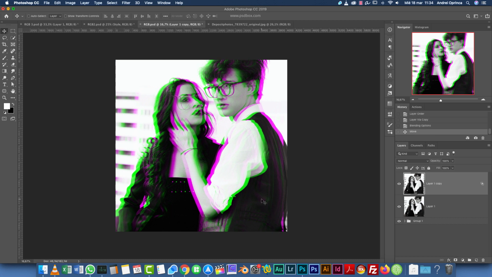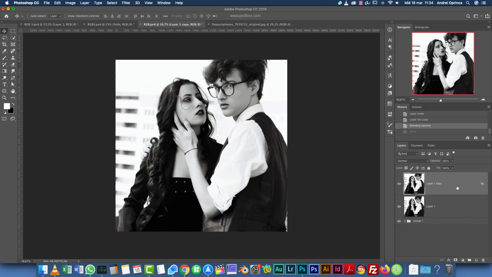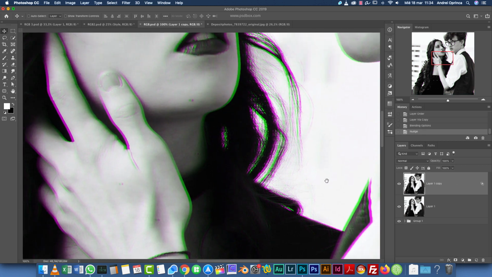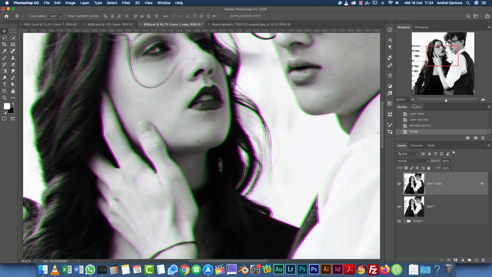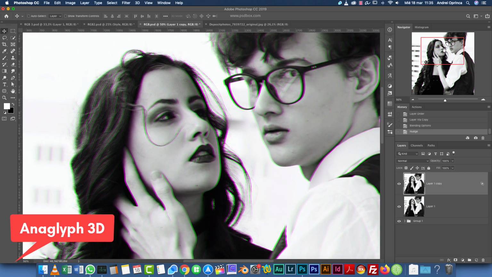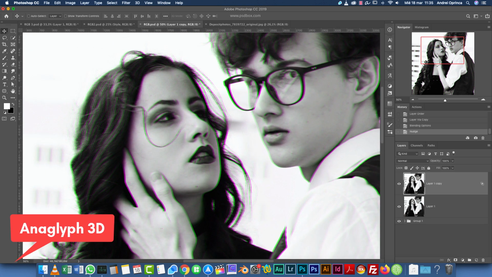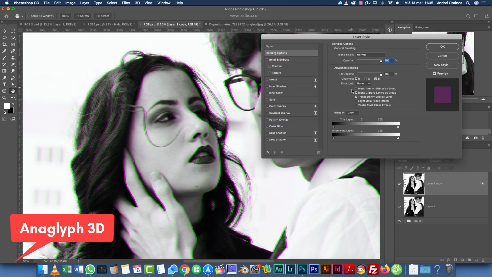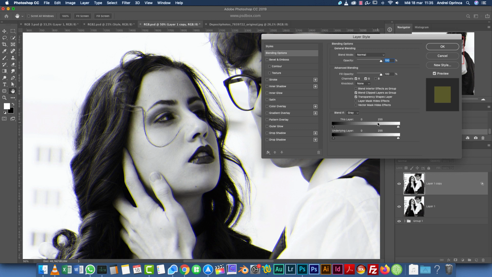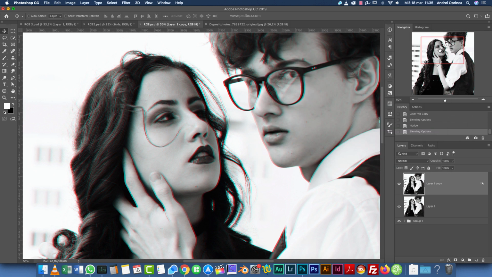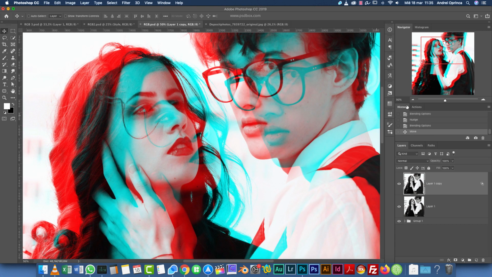I'm sure you've seen this effect. It's not something new, but I'm sure you've seen it some other place. And this is also what they use to create that, I don't know the name right now. I'm going to put it on the screen, I'll search for it later. This is what they use to create that fake 3D effect. So basically all you need to do is just deactivate one of the channels and move the image a little bit and you will see what happens. You can deactivate more than one, but one is just enough. You can try combinations and just move the image a bit like that.